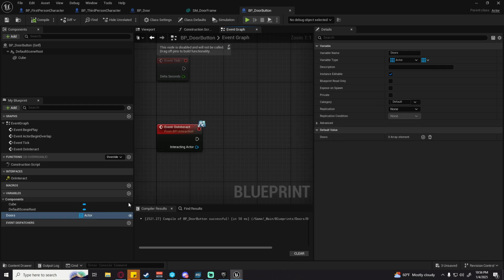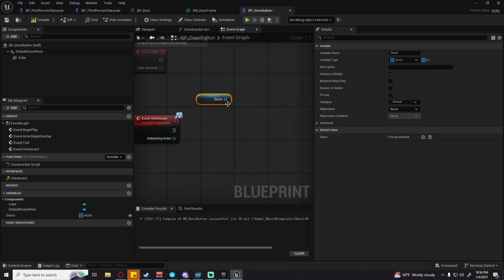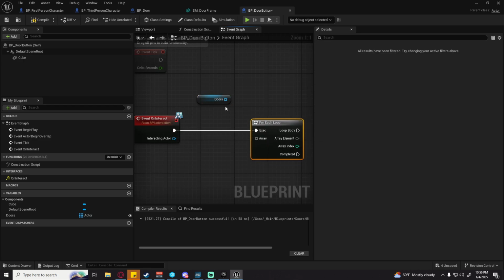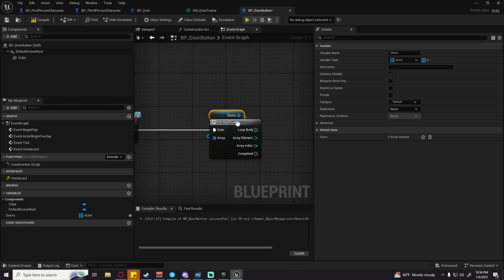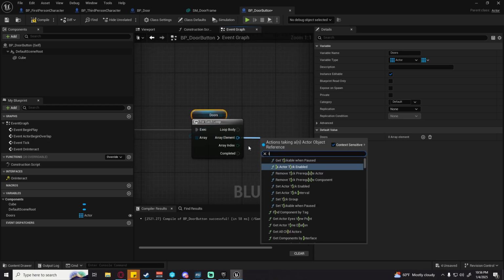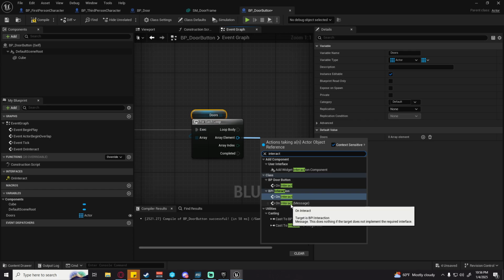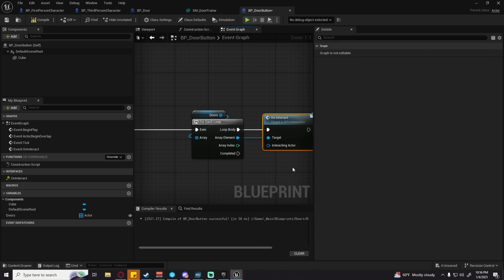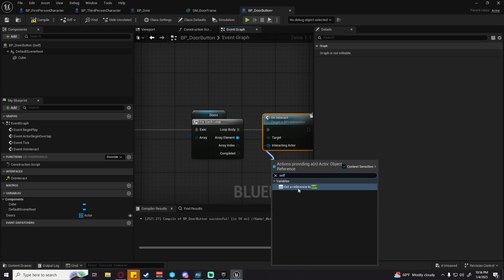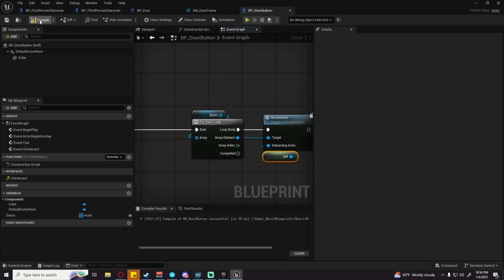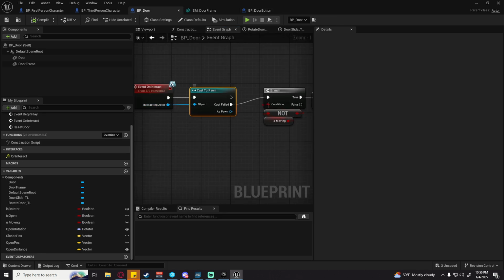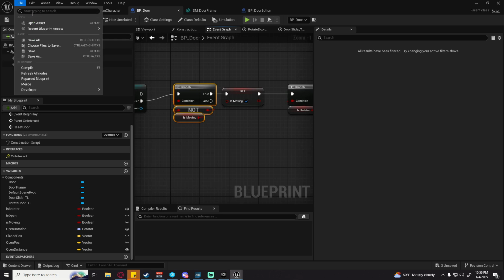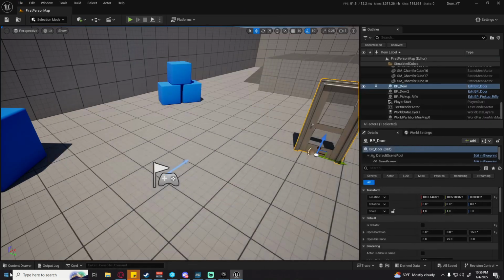All right, so with our doors, anytime we get interacted with, we're going to say for each, I'm going to press F and left click. For each of these doors in this array, we're going to pull off of here and say on interact with the message. And the interacting actor is ourself again, which is not a pawn. So whenever the door gets the interact code from it, it's going to say, oh, hey, you're not a pawn. You can pass through and you can do all the stuff we just did.